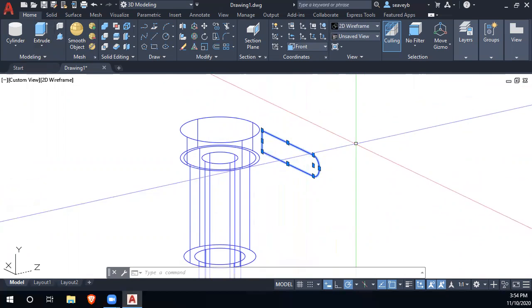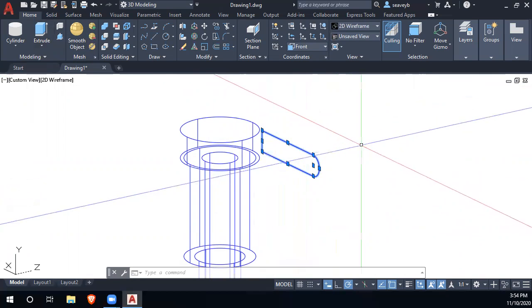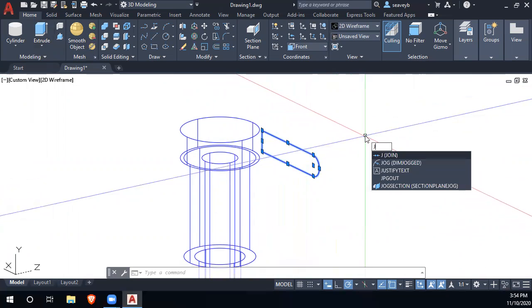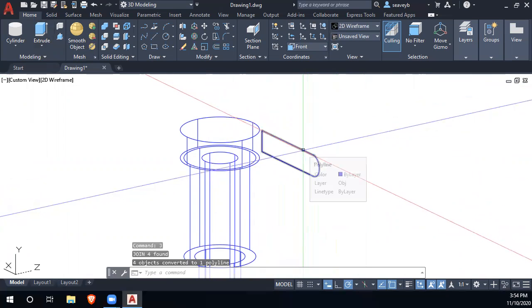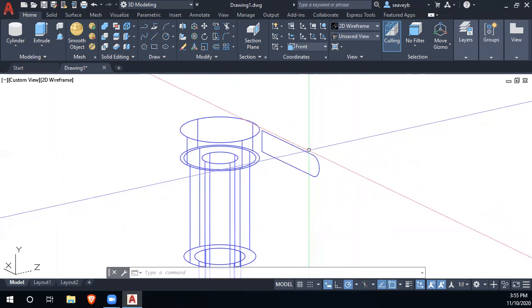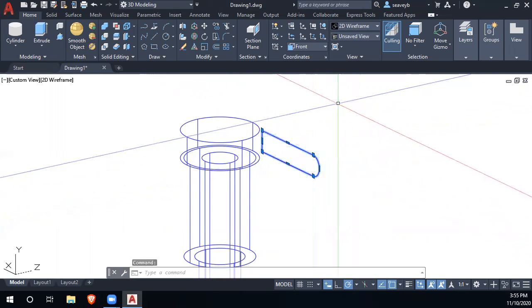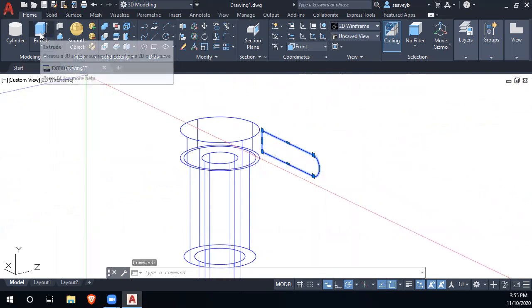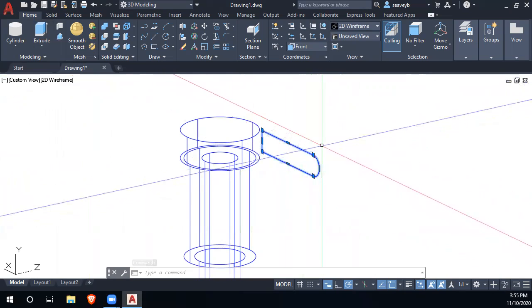So select them all, and then J, space. J for join, and space. So now it's all one object. This is what AutoCAD calls a polyline. A polyline is a special kind of line, one that can contain multiple lines, hence the term poly. It has some other properties too, but the nice thing about it is I can select it and extrude it. I don't know if it's in the right place yet. It doesn't look like it, but I'll get there, maybe.